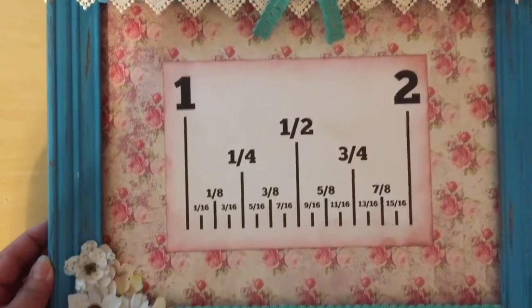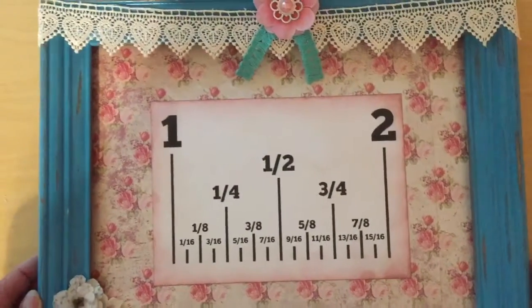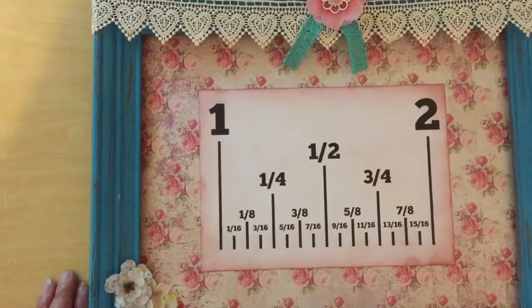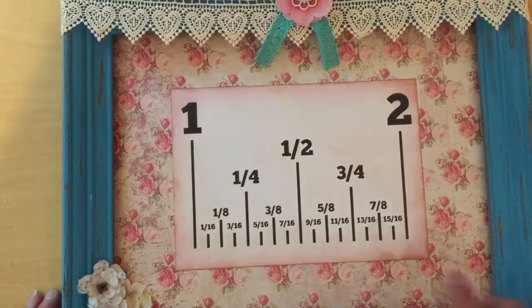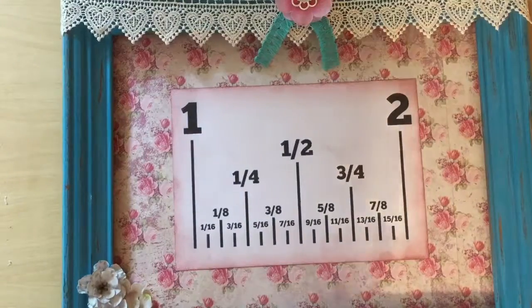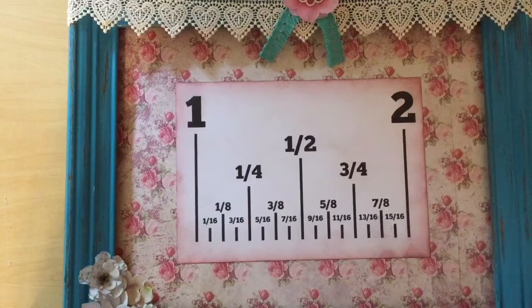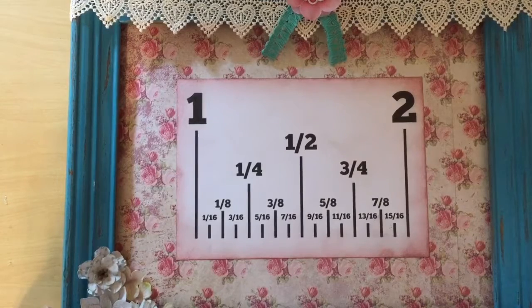So I made this picture frame. I had the measurement chart on a full sheet of white cardstock — it was just an 8.5 by 11 piece I printed off the internet and taped up to my wall. My lighting is just horrible since I moved things around. I don't want to put anything up that's not already decorated and ready to match my room, but I had to do something.